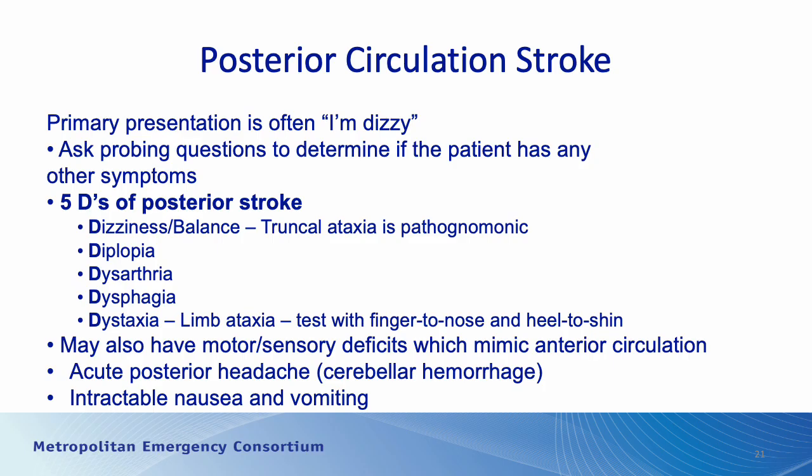Think about posterior circulation events in patients who have headaches. Those patients can have a hemorrhage or bleed into the cerebellum. And those patients are absolutely miserable. They have headache, they can have severe intractable nausea and vomiting. They're dizzy, they're unsteady, and they simply cannot sit up in the bed. Those patients go right to CT. Cerebellar hemorrhages are considered neurosurgical emergencies, and often will go back to the OR with neurosurgery for decompression.